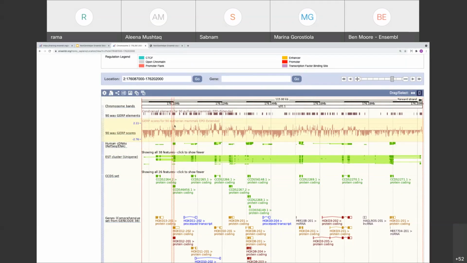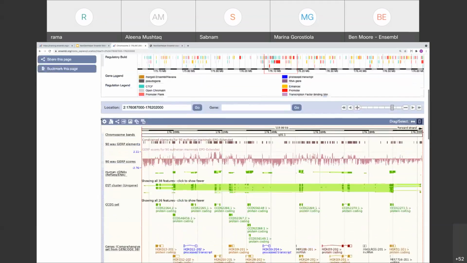So I will just show you over here. This alignment overlaps with the gene exons here. And these scores were used to determine the constrained elements, which are shown in these dark pink blocks in the track above. And these blocks indicate regions that are highly conserved and they correspond to the GERP peaks. I hope this makes sense.